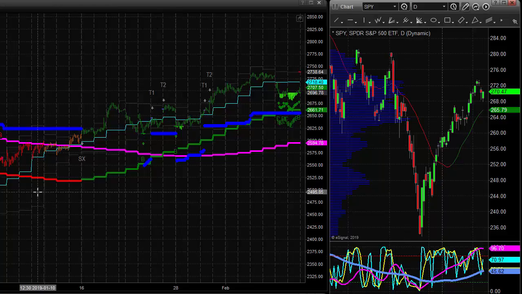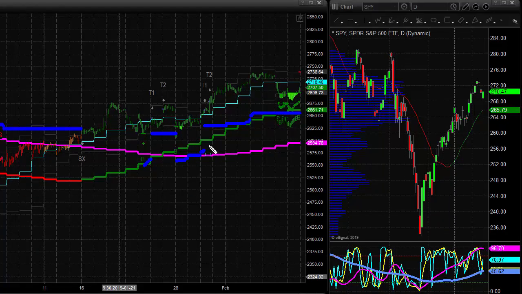Now, if we look at our trend analysis chart, this is the 30-minute chart of the SP 500, much like I just showed you on the other chart. And more or less when the bars are red here, we're technically in a downtrend. Orange means we're neutral. And green means we are in an uptrend. And green means we want to be looking to buy stocks, which is what we're starting to do. And then we get into these oversold market conditions. And we should expect the market to extend going higher.